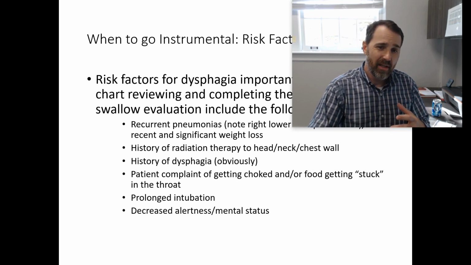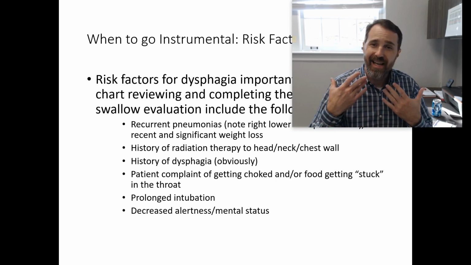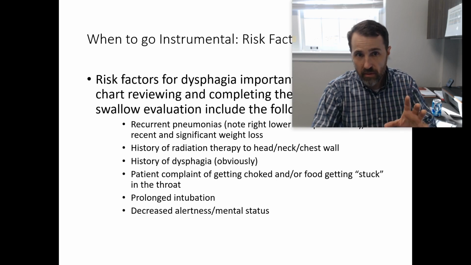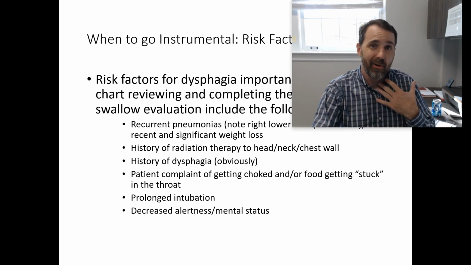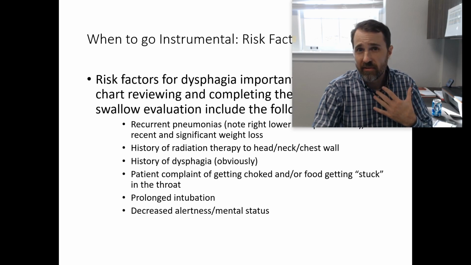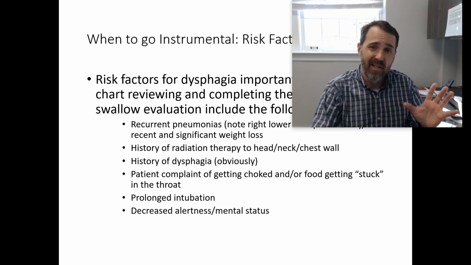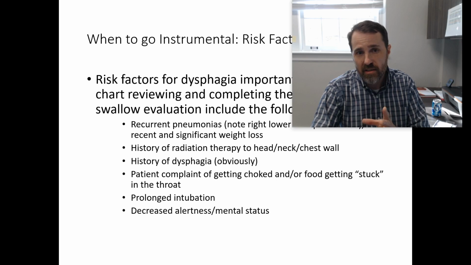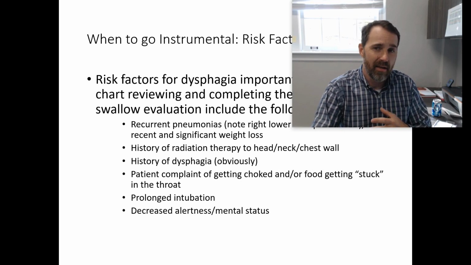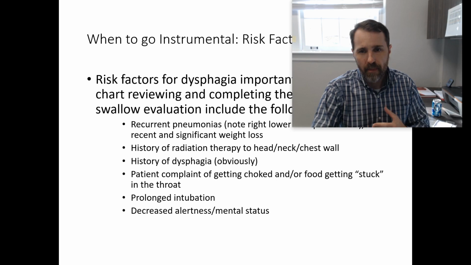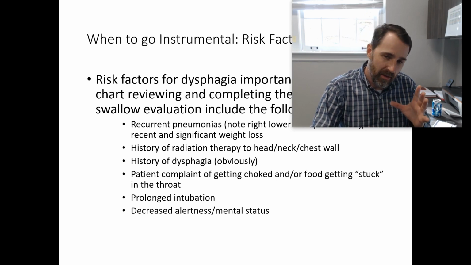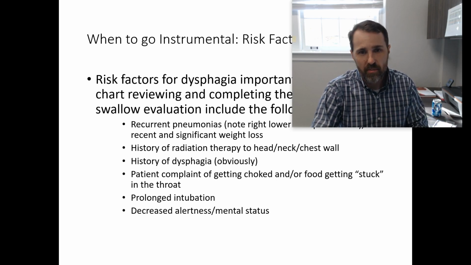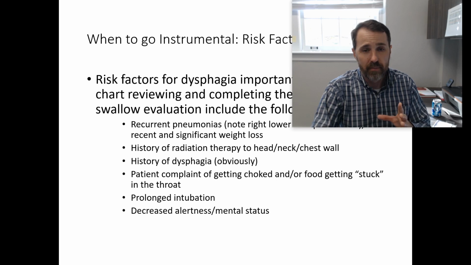If they have a history of radiation to the head or neck, then what you know now is there's a good chance there's some degree of fibrosis. And if there's some degree of fibrosis, that probably means some loss of muscle function, and that could easily translate into a dysphagia. So even if they look fine at bedside, you would generate that referral for an instrumental to be certain.